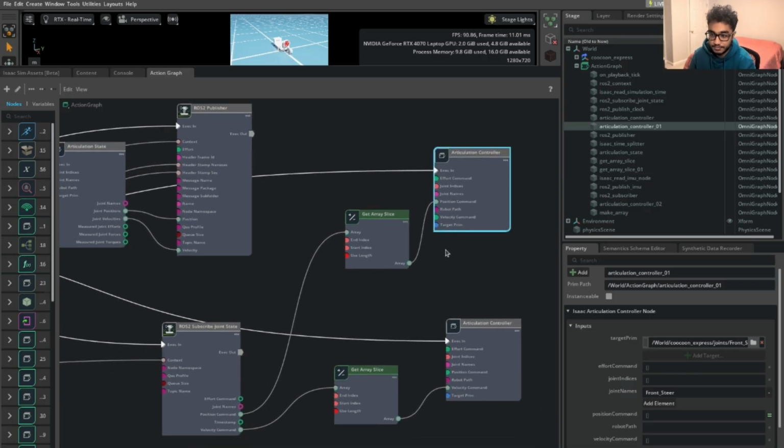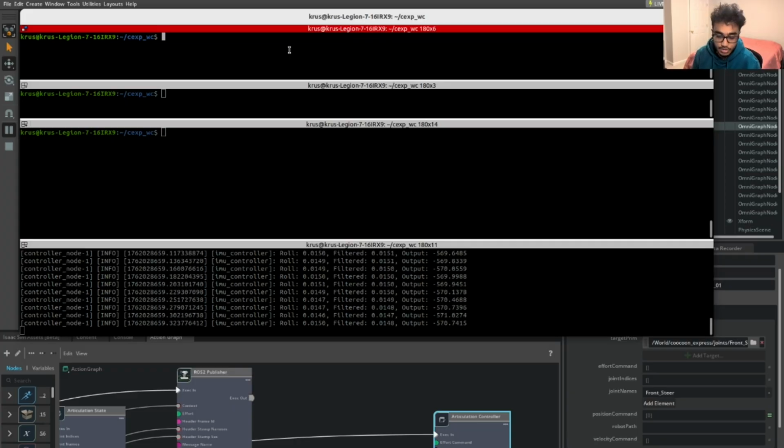To start off the ROS2 side of things, we go into the working directory. So here is the workspace, and then you source install setup.bash, and then you give this launch, which we modified previously.